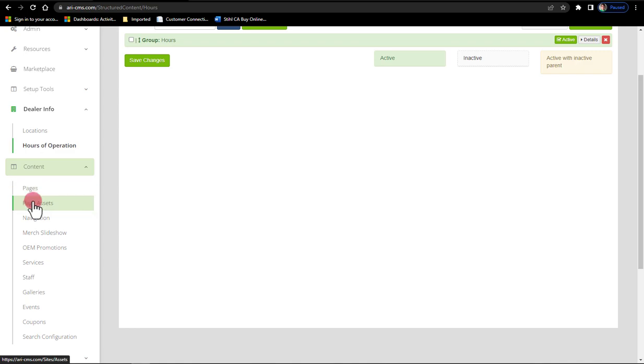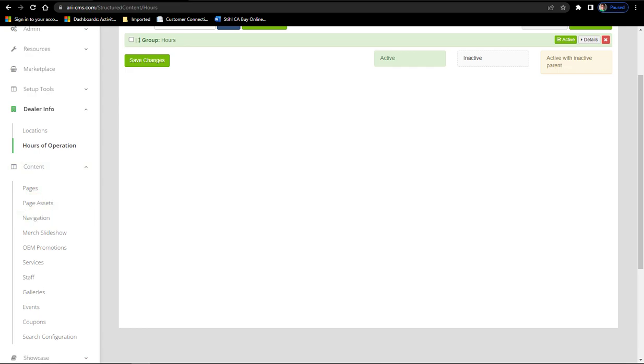Page assets. Let's say that you have a paragraph on a page that you would like to also have on another page. Each paragraph is saved within a page asset. Think of it as a block of information that you can place on multiple pages if you wish. So rather than having to retype that paragraph, you can take that page asset and feature it on multiple pages. What's also cool about this is if you need to edit that page asset on multiple pages, you can edit it in one place and it will change in both.